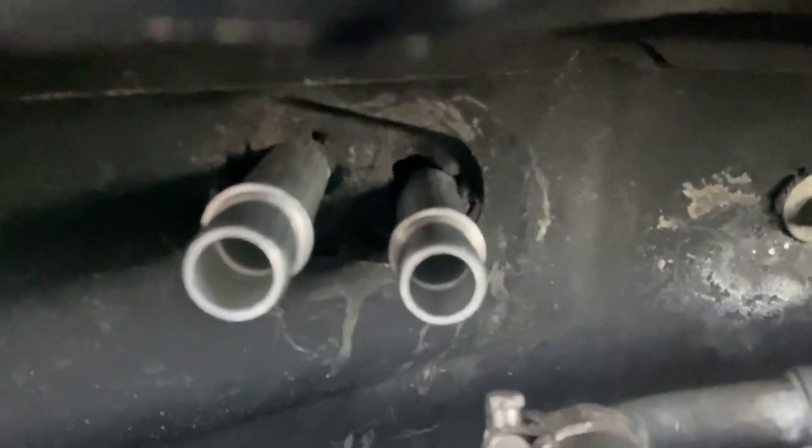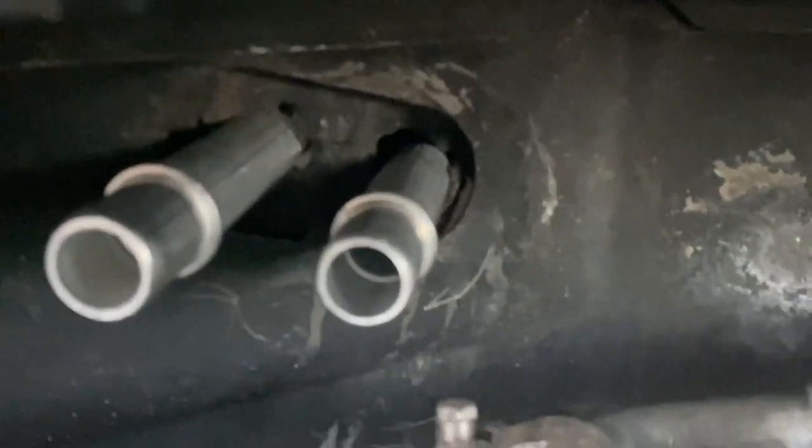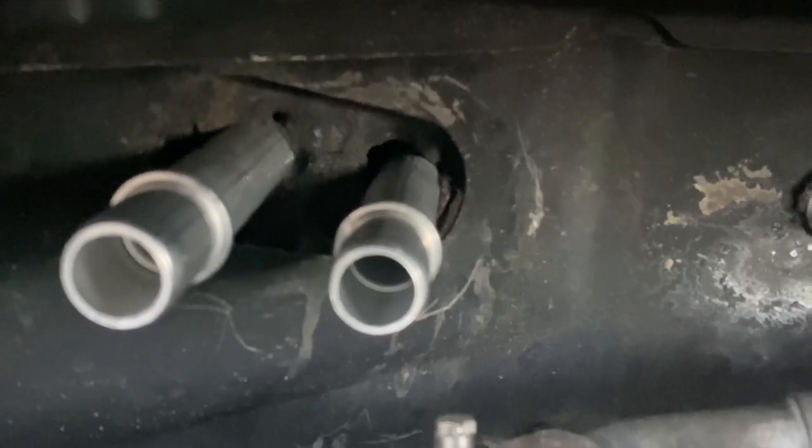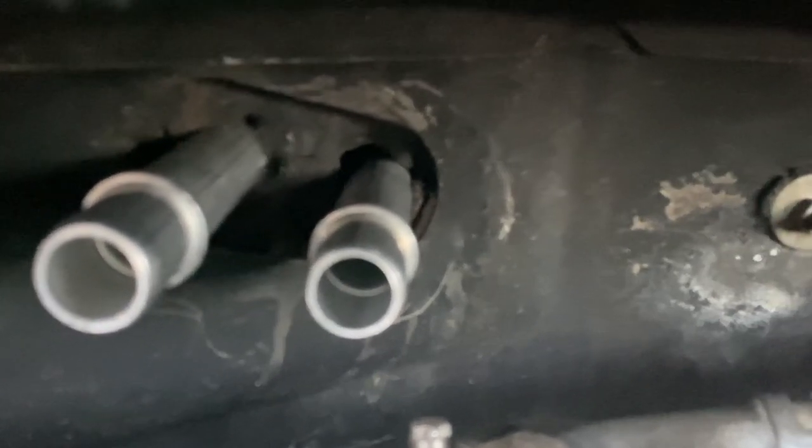There we go, look at that. So we got the brand new heater core sticking through, and that'll be super accessible, especially when we get this motor out of here. So I'm gonna leave it disconnected for a little while because I'm not really gonna need it for these couple shows that we're gonna be doing. I'm just gonna leave it poking through, won't hurt nothing.